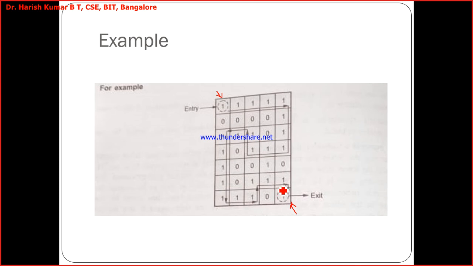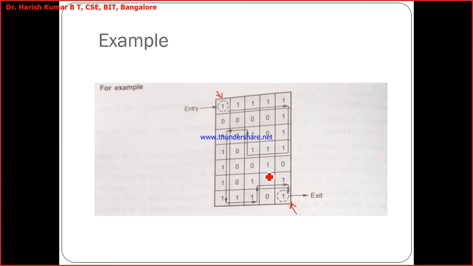Okay, and this is also possible. Say for example, there are multiple paths here, so the rat can take this path also. It comes here, and again it can go down, come here, and something like this. Another path is also there. It can come like this, and come here.